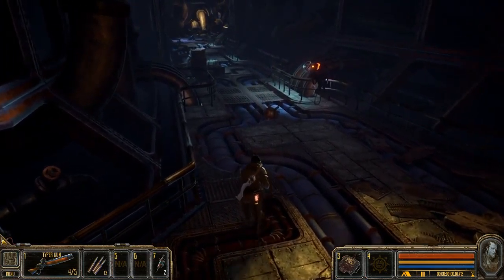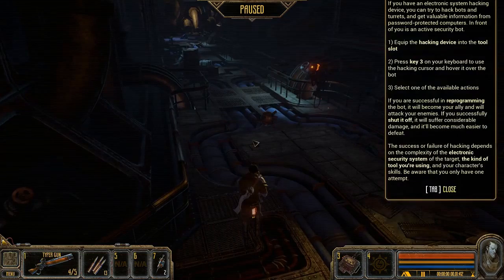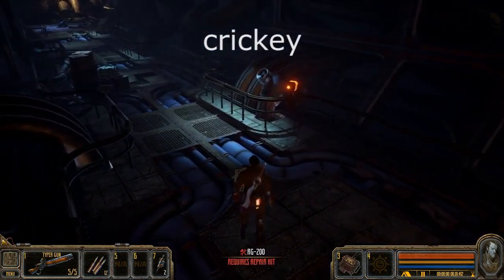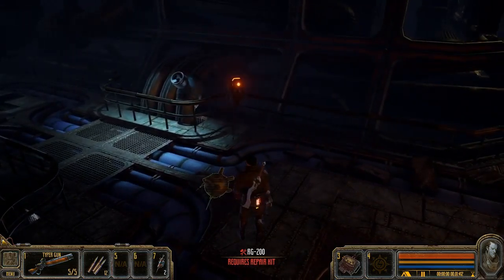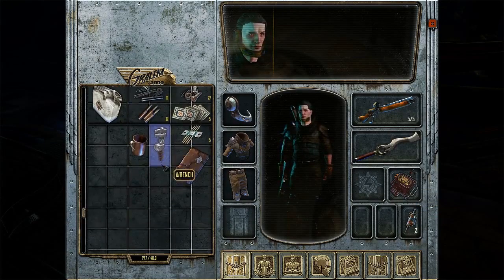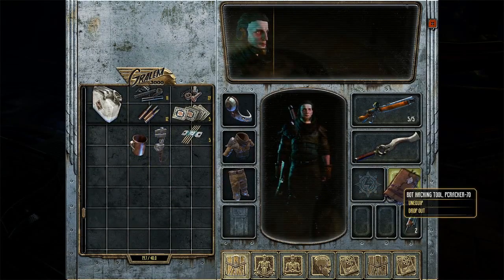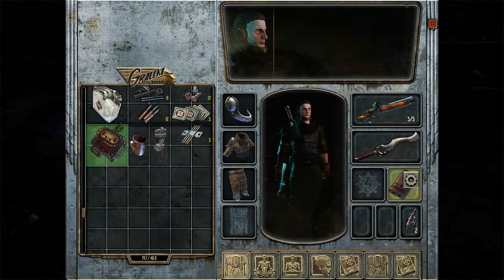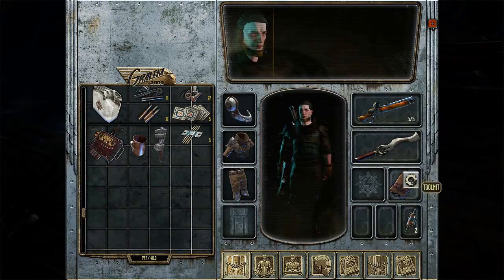Nice, two shots killed it. Yeah, I just did it, mate. Requires repair. And now I can actually. That was different the last time. I couldn't do anything with the robot. Let's see if we can. We can actually switch now. So again, that was probably a bug.